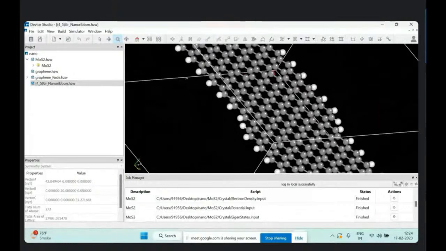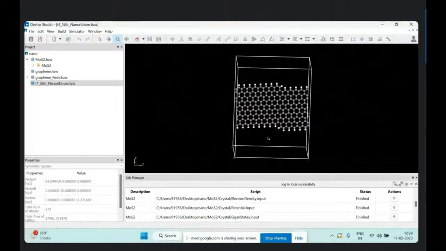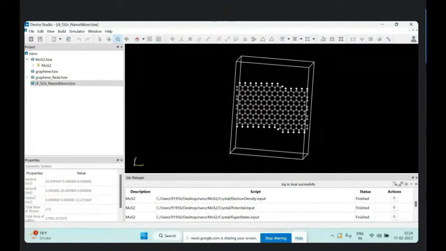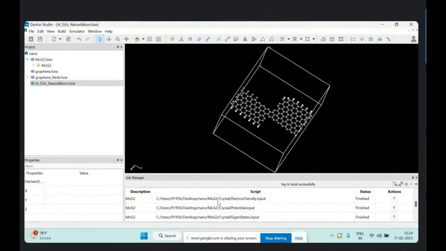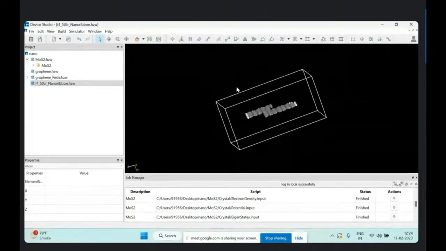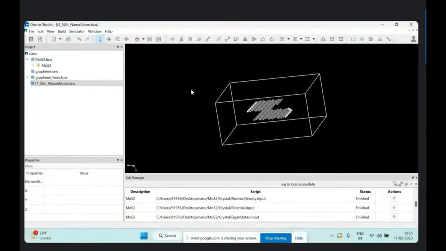You can adjust it. If you want to change anything, it can also be changed. So whatever shape you want to create, it's up to you. Any kind of structures can be created, and then you can dope and whatever defect can be created. It's up to the user.